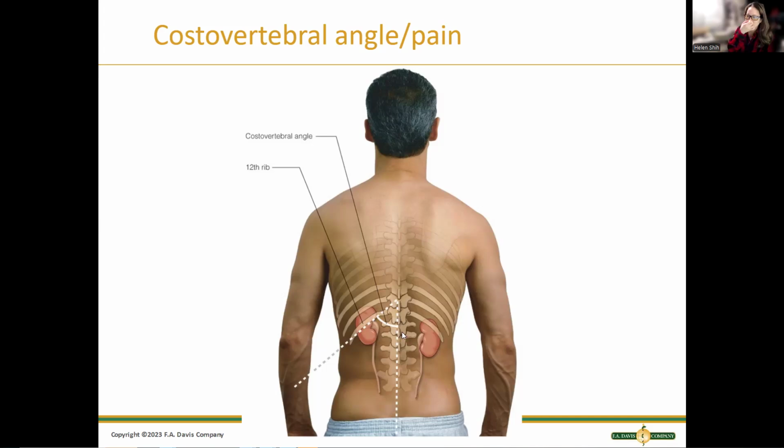This is not an uneven image. This is actually more anatomically correct than you might imagine. And the reason for that is because on the right side, you have a large organ known as the liver that sits directly on top of the kidneys. And so therefore, the right kidney is going to be slightly lower due to the presence of the liver.